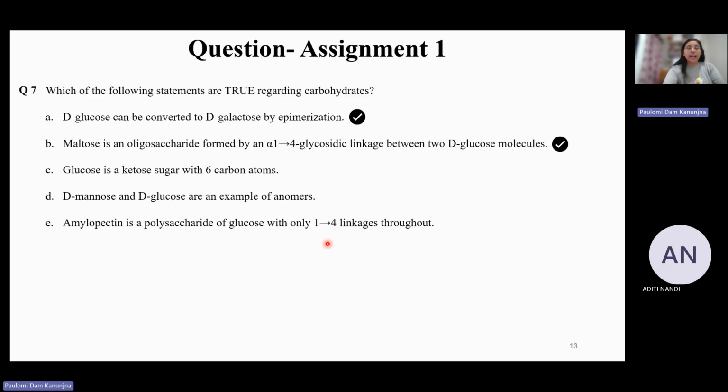Now, what I wanted to highlight, and I also mentioned this briefly yesterday, is that most of the questions in this semester are of this format: correct, incorrect. In one way these questions are very informative, because in those 5 or 6 points they cover a lot about the topic. So do attempt all these questions and try playing with them. For example, here we have covered anomers, epimers, keto, aldose. These kinds of questions are very helpful, right?